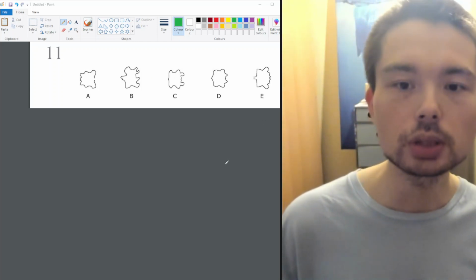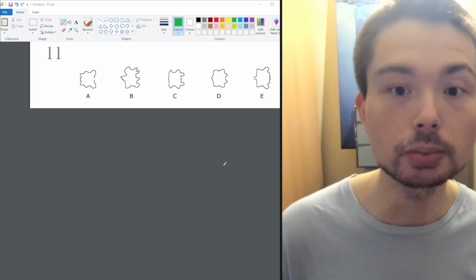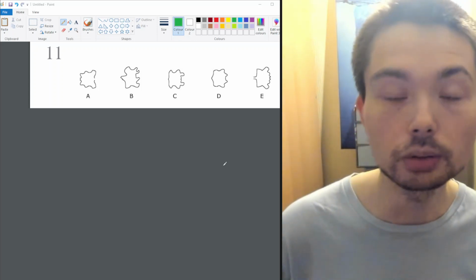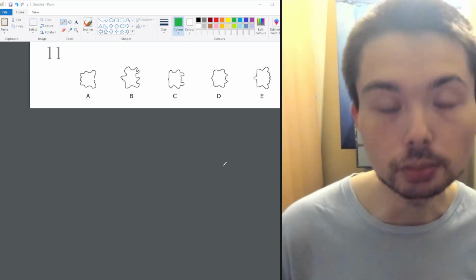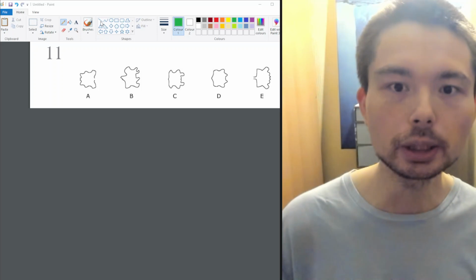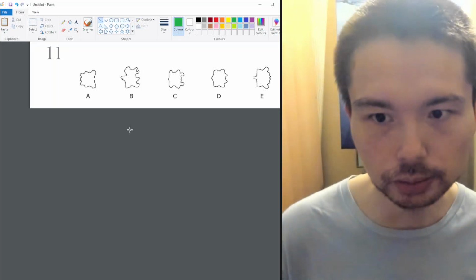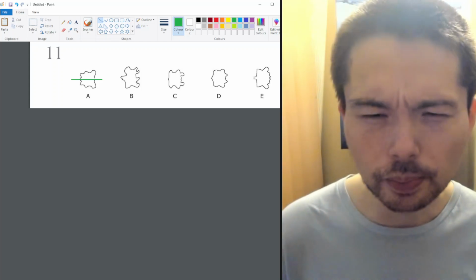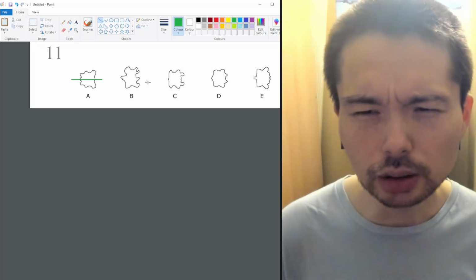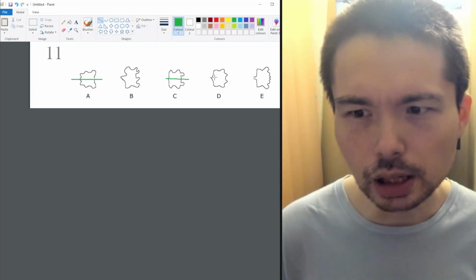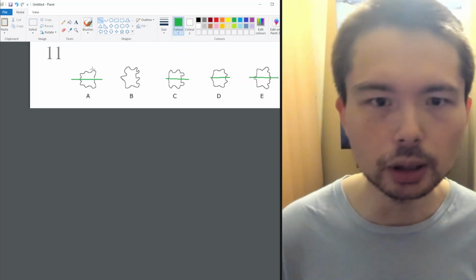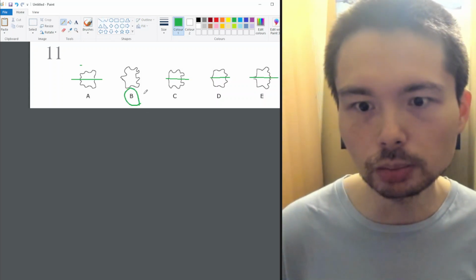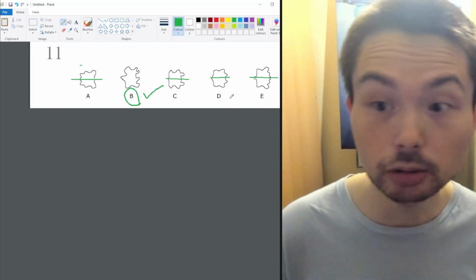So, whenever you see a random question like this, all these blobs and curves, you ask yourself what on earth you're doing, but really, to bring some order to it, you think symmetry, because it's an odd one out question. Line of symmetry might be good enough. Here, symmetrical. B, don't think so. C looks good. D and E, like there. So there we go, B is the answer. All right, one more question, job done. So, line of symmetry, remember that.